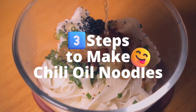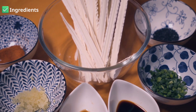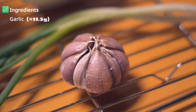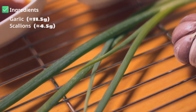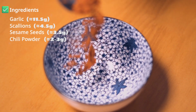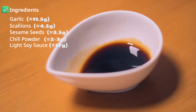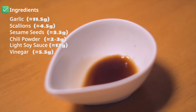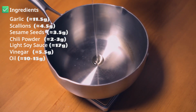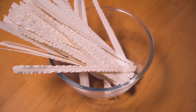3 steps to make chili oil noodles. Ingredients: 11.5 grams garlic, 45 grams scallions, 3.5 grams sesame seeds, 2 to 3 grams chili powder, 17 grams light soy sauce, 5.5 grams vinegar, 10 to 15 grams oil, 100 to 120 grams dry wheat noodles.